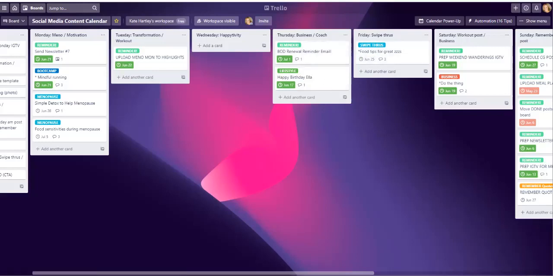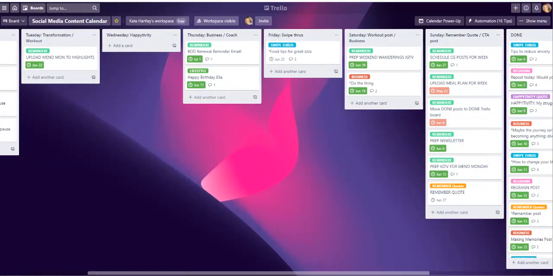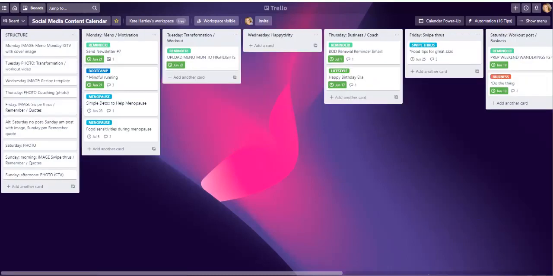When you get closer to the due date, see if I can find one here. Let's have a look. They go yellow and red. I haven't got one. Send newsletter. Well, that should be going a yellowy color. Oh, it's because I've ticked it already. I've already actually done all that. It's because I've completed it. If that wasn't ticked, it would be a yellow color. And when it gets much closer, it turns red, which is really, really handy.